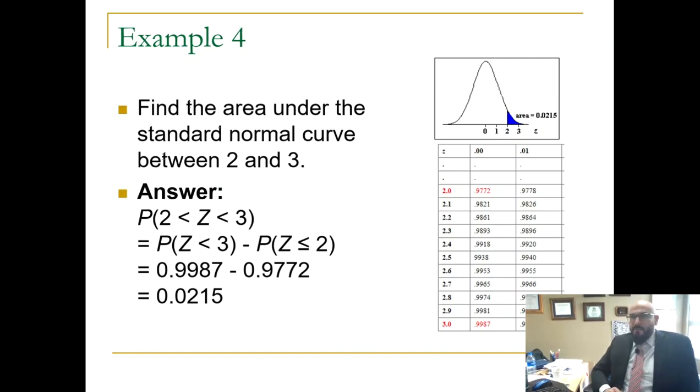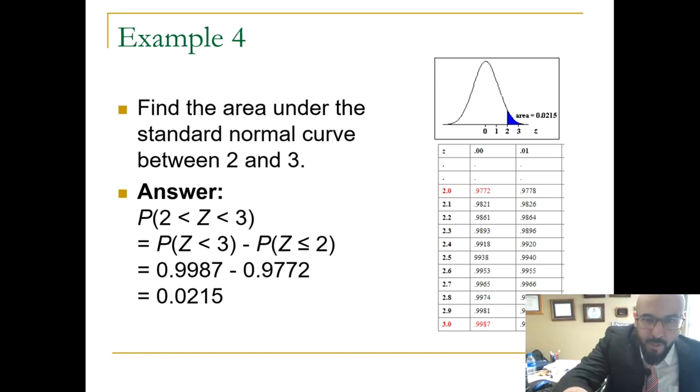Another example: find the area under the standard normal curve between 2 and 3. In order to calculate this, we know that this is the z table. We don't have to use the equation. We're looking into the area between these. Using the probability table, you could find the area from 2 all the way to the left and from 3 all the way to the left. You subtract both of them to find exactly the area here.